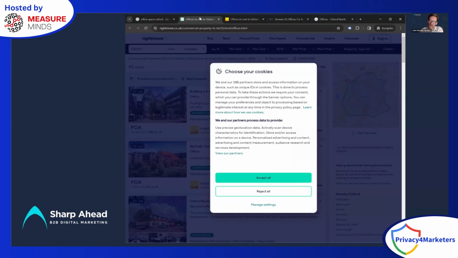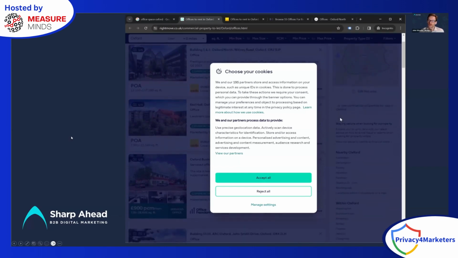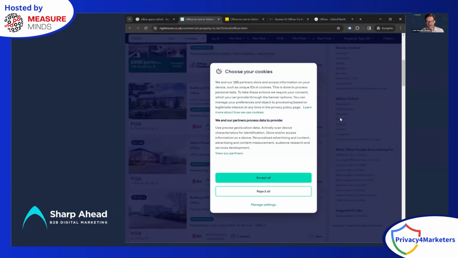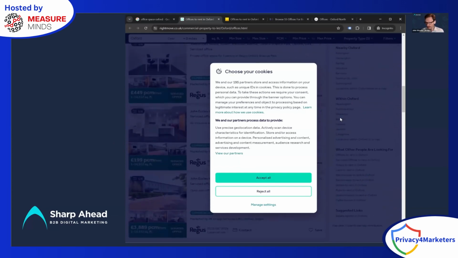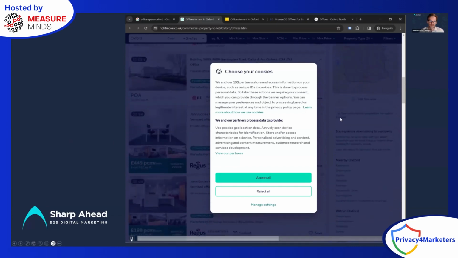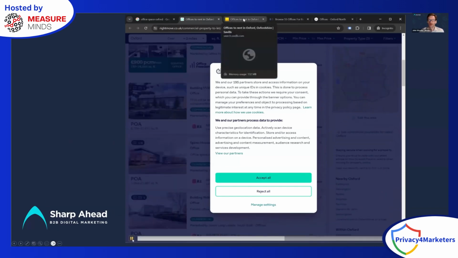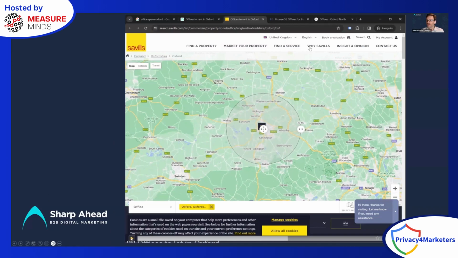Now I'm going to go ahead and interact with the individual websites that might have the information I want. So here's the first one I looked at. This is Rightmove, and this is very similar to Google. This is very strongly modal. The page behind is grayed out. Actually, interesting, there is a little difference, because that page behind is still interactive. I can actually scroll on that page. I can't click on it, but it's receptive to scrolling inputs. But otherwise, I can't go any further on that page without interacting with the modal dialog.